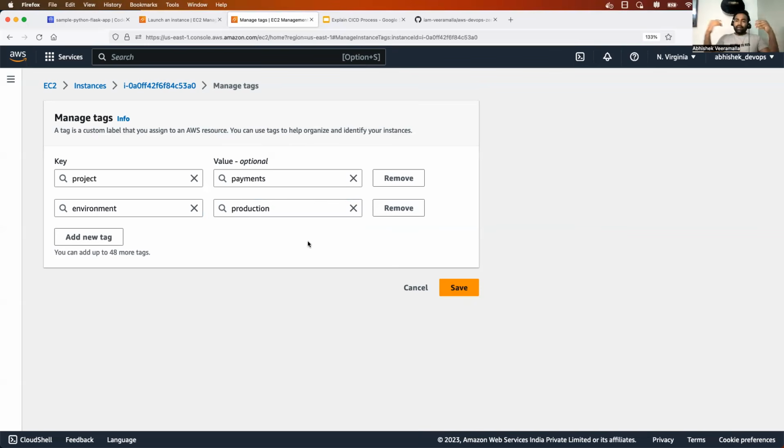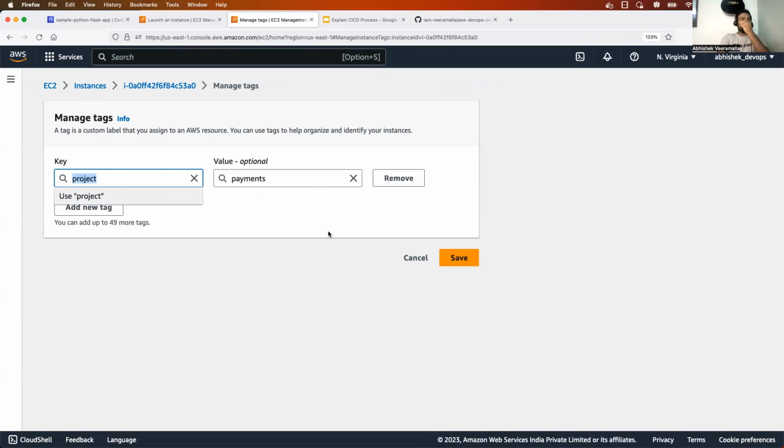Now, this way, again, it will help your DevOps engineers or management to track how many EC2 instances are there in production, how many in staging, how many in development, or overall, how many resources are there in production, right? So this way you can make use of tags. And in this video, why we will use tags is, when you create a tag like this, let me say name, sample Python.